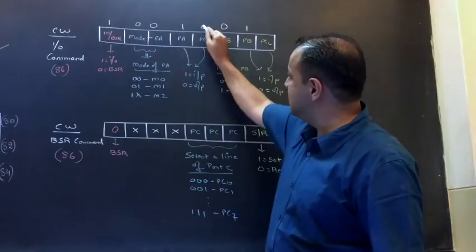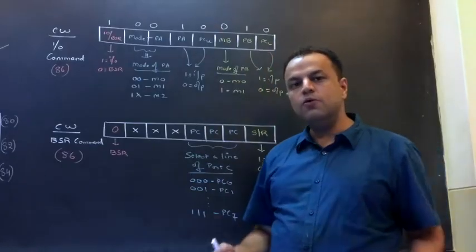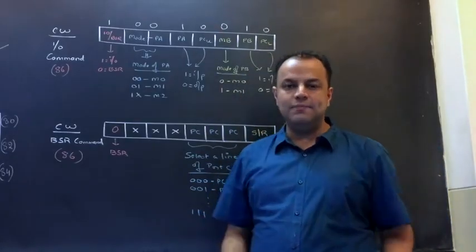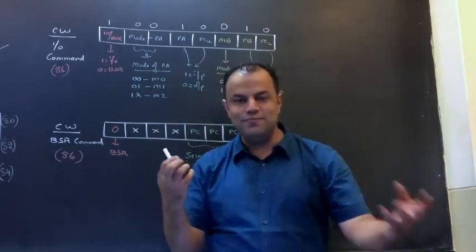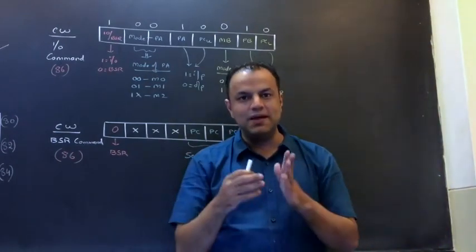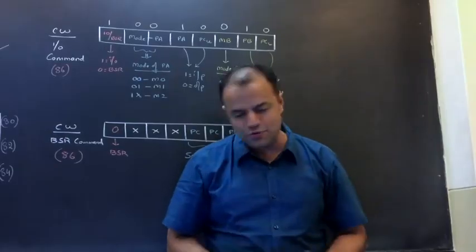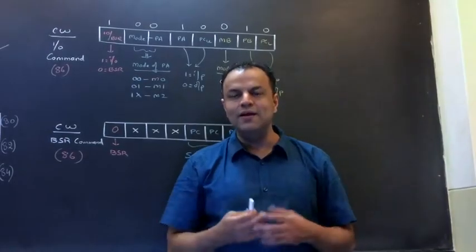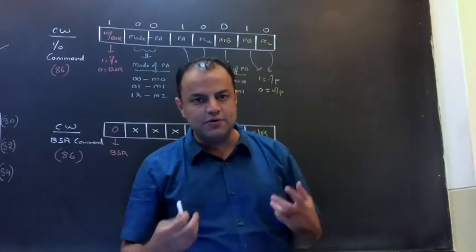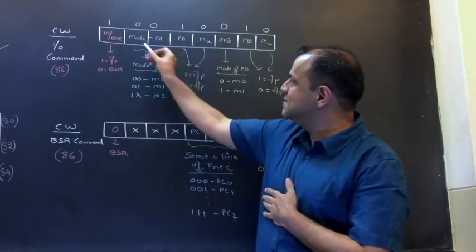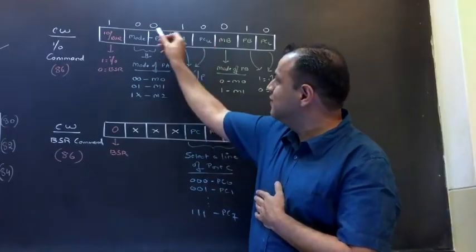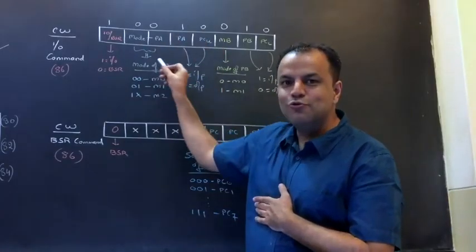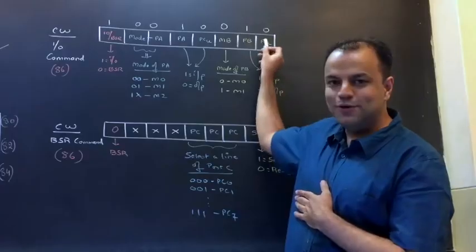So suppose I have kept these two bits as 0, the whole port C is output. If I keep them as 1, the whole port C is input. You can obviously even keep them different, making half port C input, half port C output. Nobody does that, but in theory you can. You may then wonder why they have given it separately. This whole section belongs to group A. And this whole section belongs to group B.